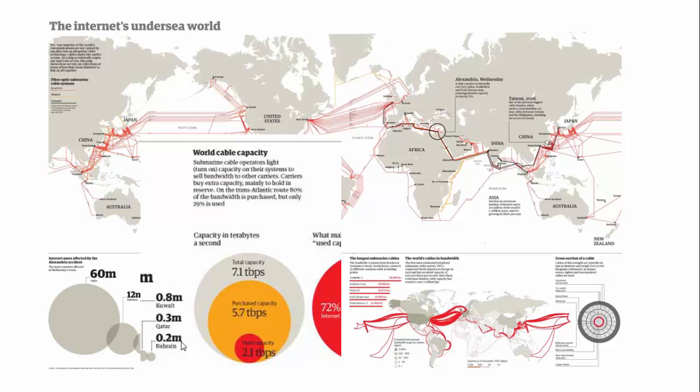And again, fortunately, they gave us numbers here: 7.1 for the big circle, 5.7 for the medium circle, and 2.1 for the little circle. Now, it's interesting to me, when I first saw this, I thought, wow, we have this total capacity, the big gray circle, and we're using so little of it, 2.1. It looks like maybe a tenth or less of what's possible. But if I look at the numbers, 7.1 to 2.1, actually we're using more than a quarter, almost a third of the total capacity. That little red circle is not a third of the big gray circle.